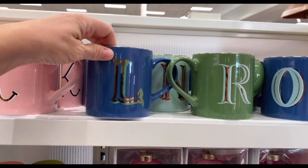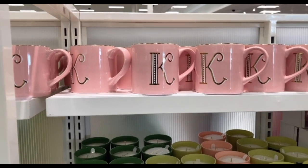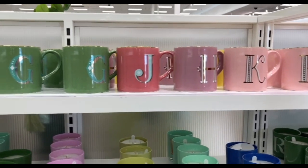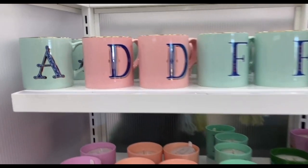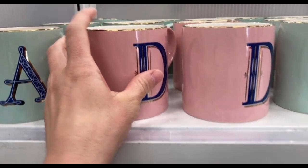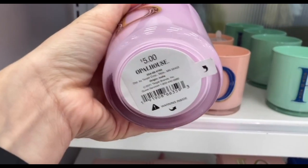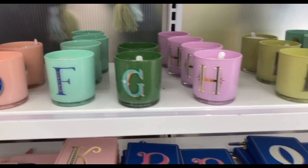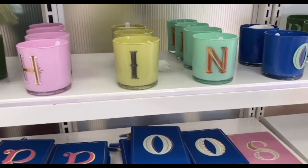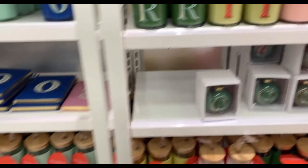Here are some additional personalized gifts. I love these mugs that come with letters on them — you can gift them, put some candies in them, and fill it that way. Maybe some candies and a gift card with cellophane to wrap it all up. I love the color combinations they use, and the top of the glass is rimmed in gold. And then here are some $5 candles with the personalized letter on them. You can give them to your daughter, your mother, a co-worker, a friend — especially if they're into these retro style, retro colors.